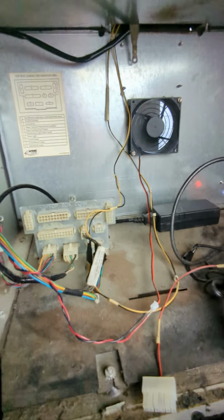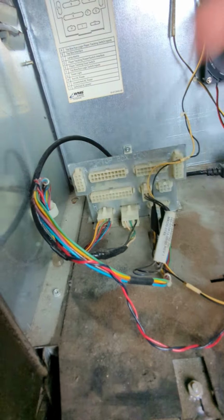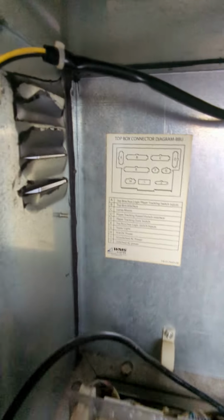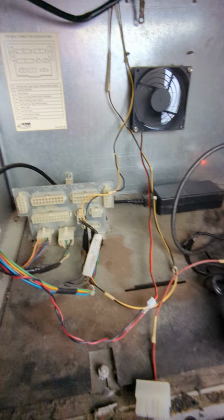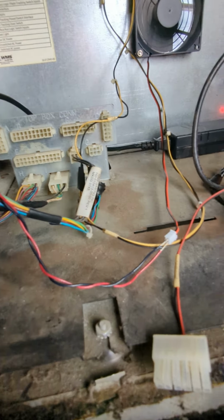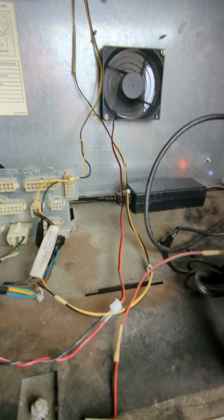Anyway, I untaped the bundle of the wiring harness coming out of the H connector, which again, as you can see, is the auxiliary DC power. I'm sorry if I'm talking down to a bunch of people. I know probably about as much as no one on this machine. So I'm just doing it from the perspective of somebody who knows nothing about it.